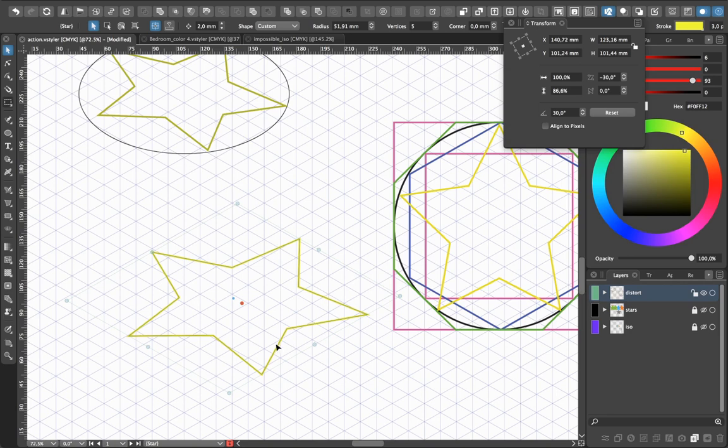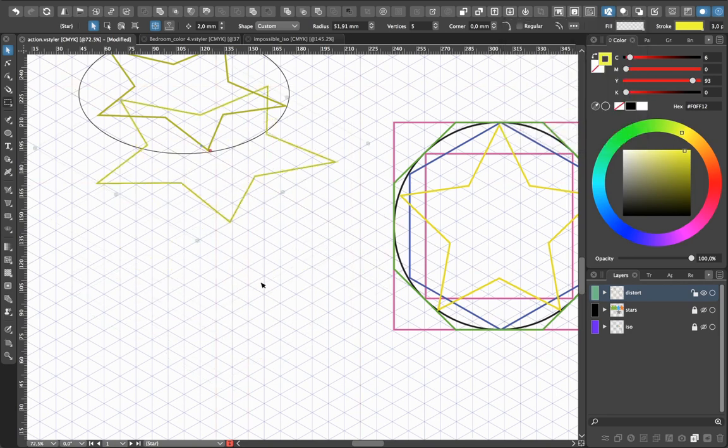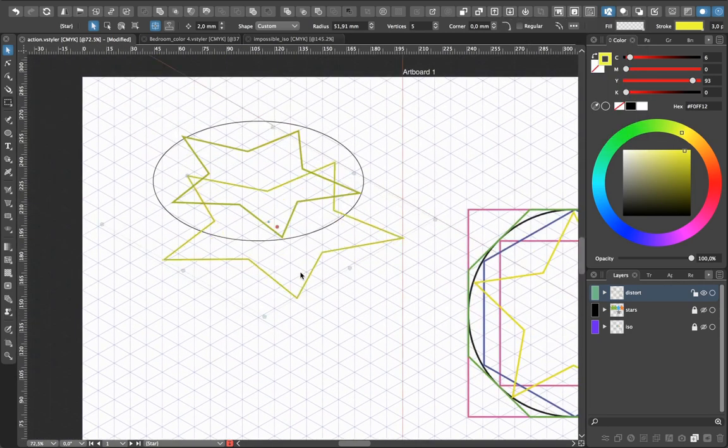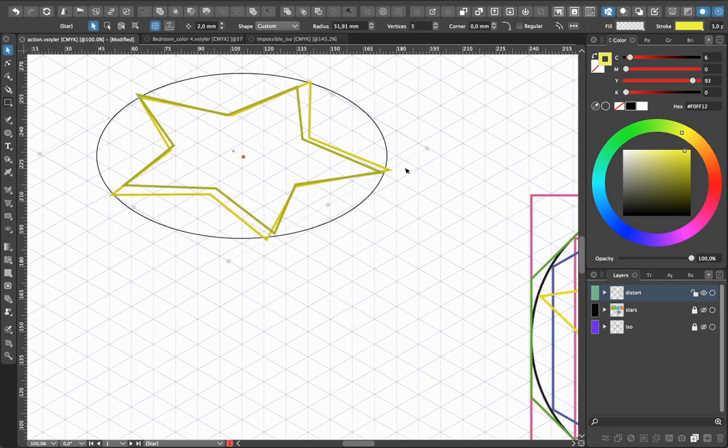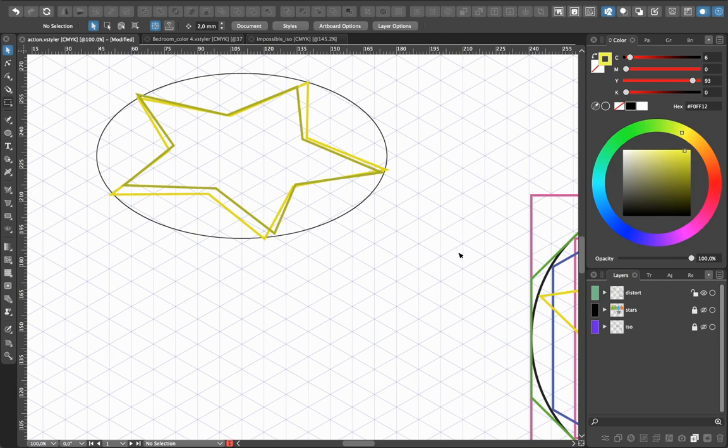Apparently we are doing the same thing, but there is a difference: this time we will actually match our circle. Let's see that. Okay, I'm struggling a little bit because of snapping with the grid.